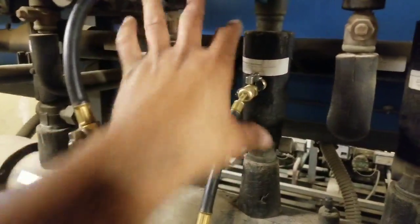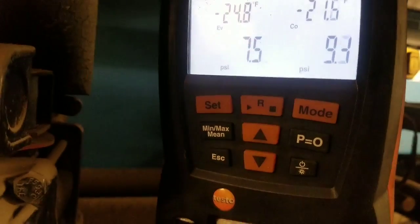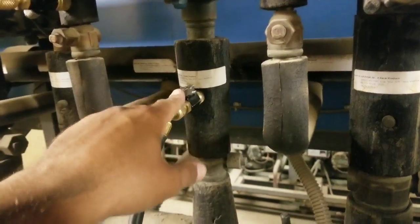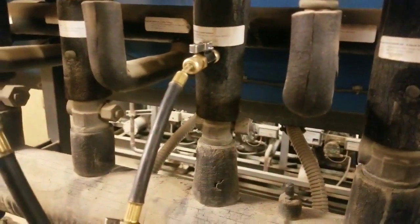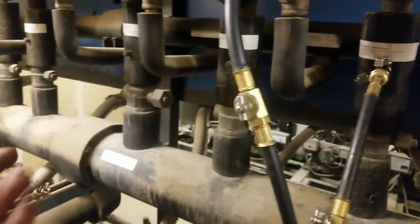So now we're going to go ahead and open the rest of them up because we got this down. Hold on a second. Not yet, because look at this. We're starting to rise. And the reason why we're rising is because we might have some liquid still in the system that boils off. So we're just gonna let it linger for a little bit, see how high it rises, and then we'll open this back up again. But for right now, we're gonna go ahead and open up a couple of them just so that it won't be in a vacuum.